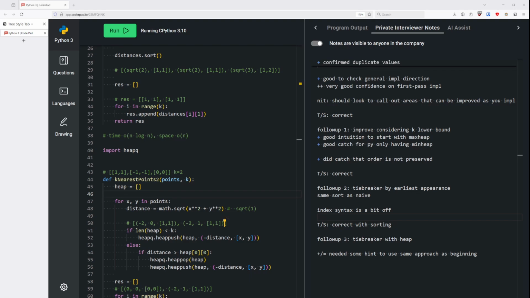And then when we try to add this value, the distance will be 0. Okay, so in this case, the distance is greater than the top of the heap, so I'm going to pop from the top of the heap. This value will get popped. Wait, will it? You can't guarantee which of those two gets popped because they have the same distance.